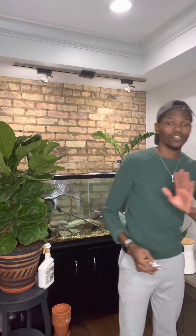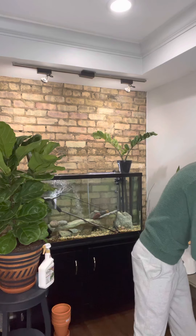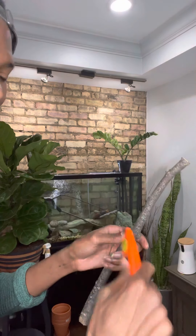I'll start off with my favorite method — the one I always get to work. So start off with your branch. This is not a real fiddle leaf fig branch but it's very close to it and they do the same thing. This is the correct way to notch — you go in with your razor blade.